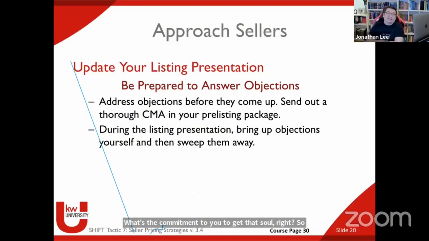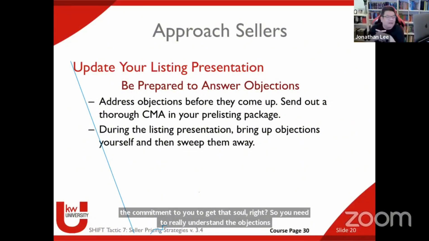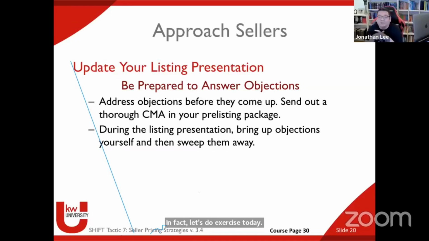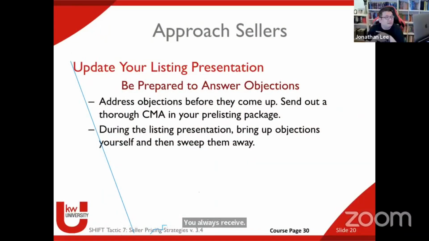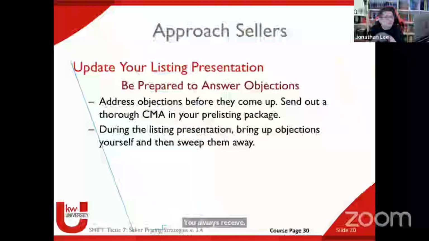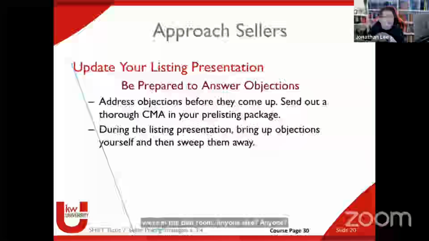In fact, let's do an exercise today. Bring out an objection. Can anyone bring out an objection that you get from a seller who is resisting the price change conversation? Put it in the chat room. What's one objection that you always receive? Anyone else? You guys have no objections?